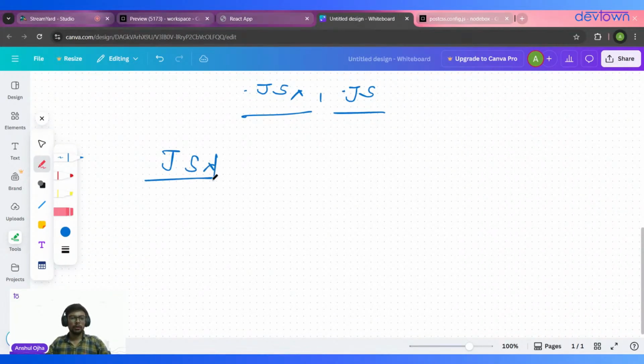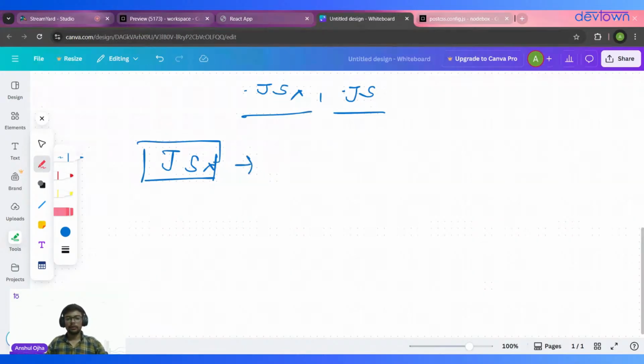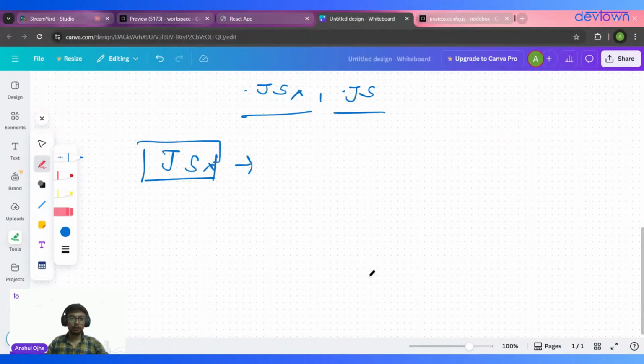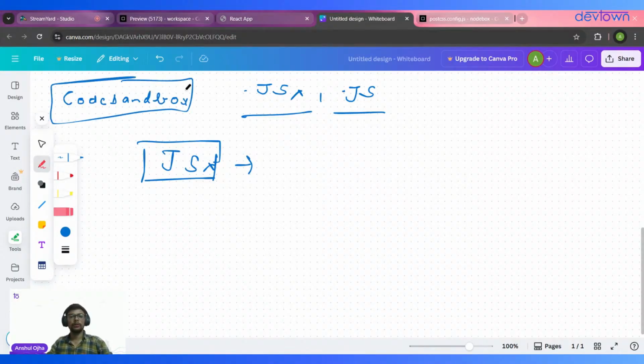I will show you a code sample of how to write JSX. One more thing before starting: we will be implementing this whole project, a complete project, in CodeSandbox so that we can share the code with you. You can also do it in the local system, but it will be quite difficult to share code with you. If you want to do it in CodeSandbox, or in your local system in VS Code or whatever, it's your will. It's not an issue. The only thing that I require from you is your intent to do this project with me. Along with me, you have to go with the flow.